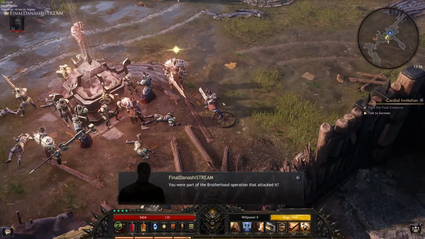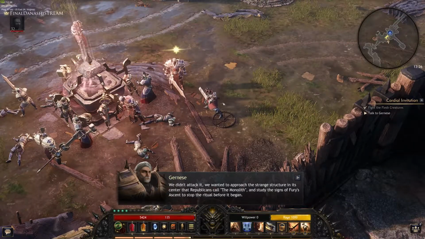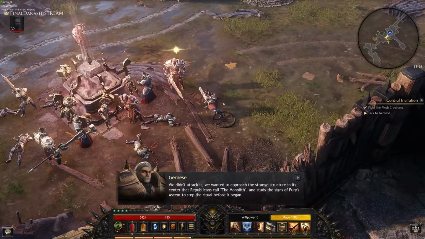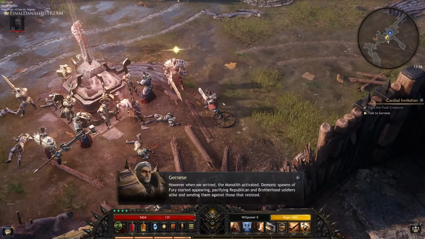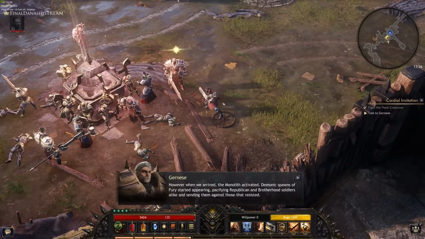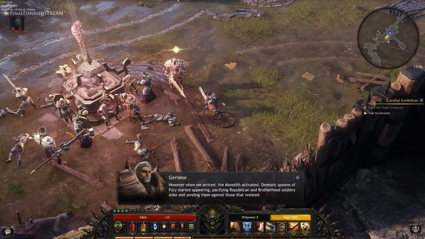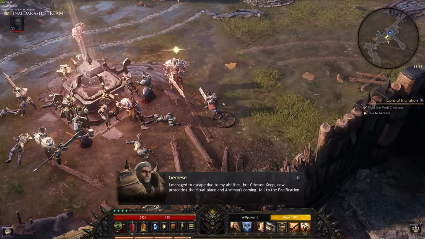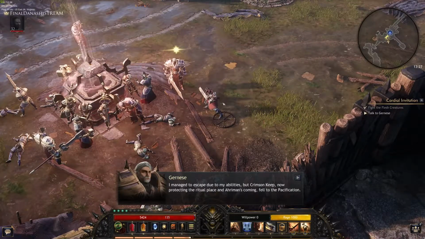You were part of the Brotherhood operation that attacked it? We didn't attack it. We wanted to approach the strange structure in its center that Republicans call the Monolith and study the signs of Fury's ascent to stop the ritual before it even began. However, when we arrived, the Monolith activated. Demonic spawns of Fury started appearing, pacifying Republican and Brotherhood soldiers alike and sending them against those that resisted. I managed to escape due to my abilities, but Crimson Keep fell to the pacification soon after, now protecting the ritual place and Araman's coming.